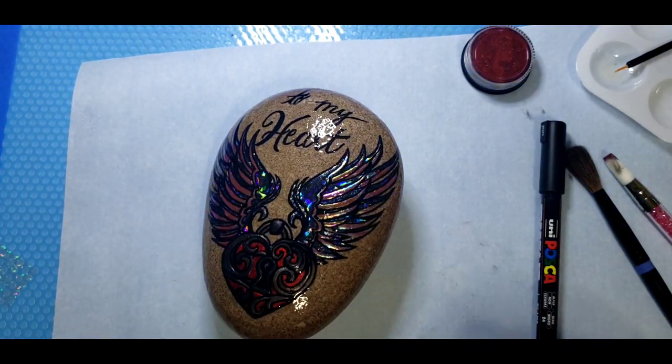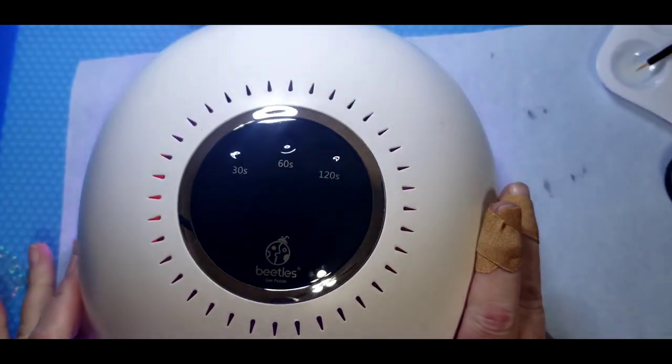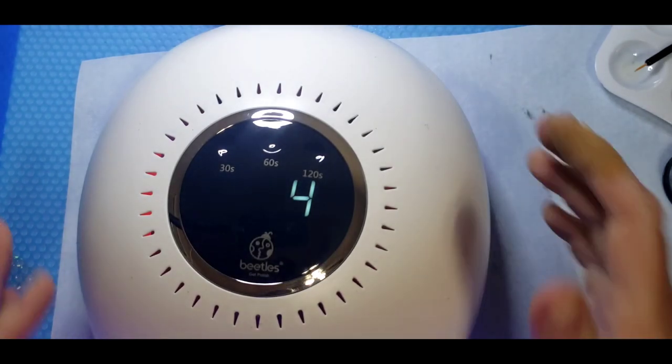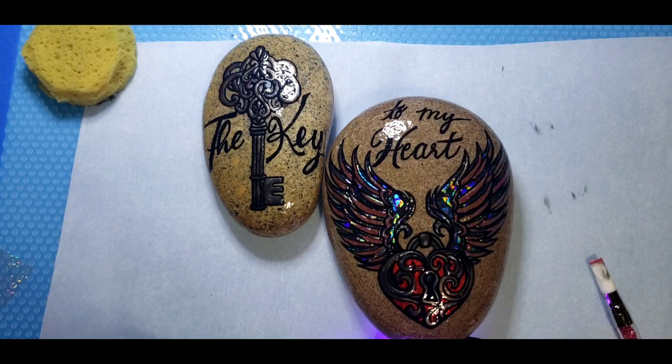Okay, take off your gloves so you don't ruin your machine. Sticky glue everywhere. Bring your machine over the top of your rock. Let it go 3 cycles at 120 seconds. And then we're done. I'll be right back to show you the finished rock.